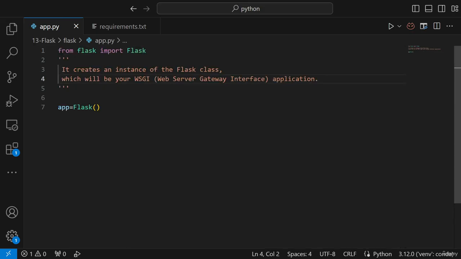Here you can see it creates an instance of the Flask class, which will be your web server gateway interface application. So in short, the code that we are writing, app is equal to Flask, is just going to create an instance of the Flask class, which will act as a web server gateway interface, which will further interact with the web server itself. So this is the first step that we really need to do.